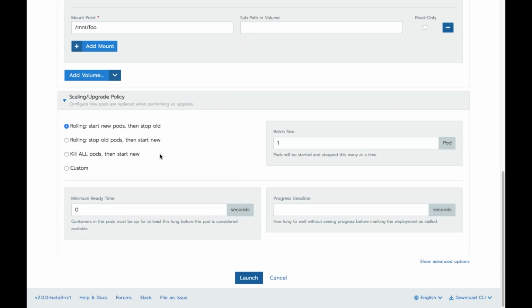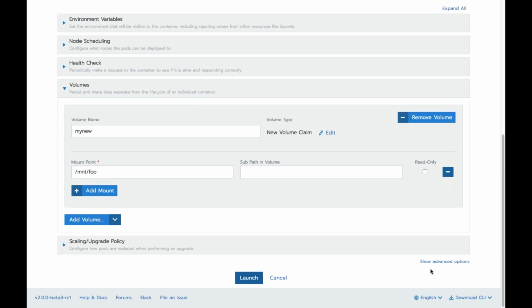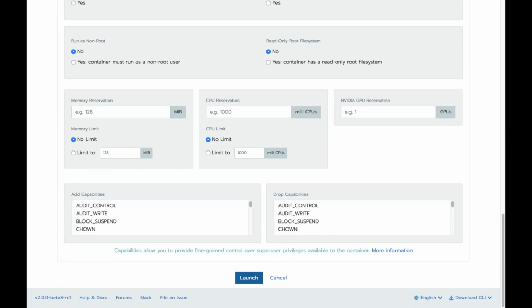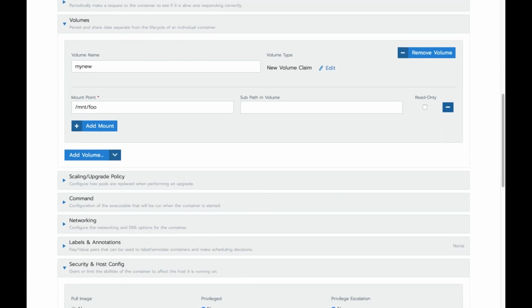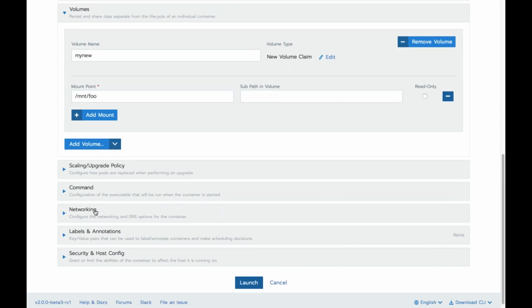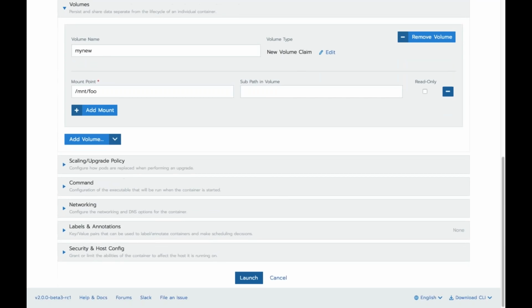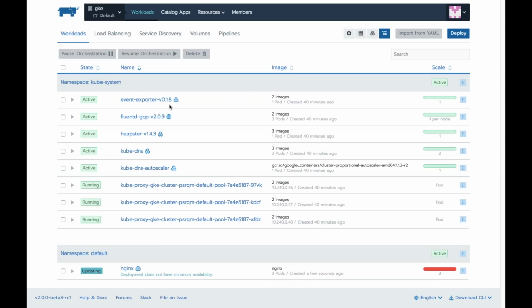There's a lot of options on how you want to scale and whatnot. So what I've covered so far is just some of the regular options, but then there's more. There's networking, labels, a bunch of various security options. We'll cover all this stuff. Okay, let's see if we can actually create this. This is going to create a Google load balancer. Well, it might take a little bit.